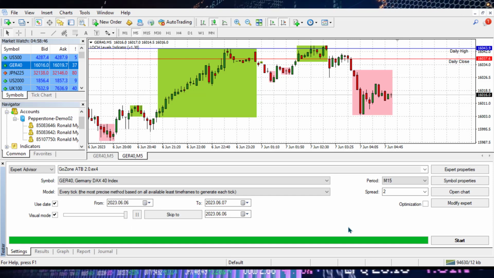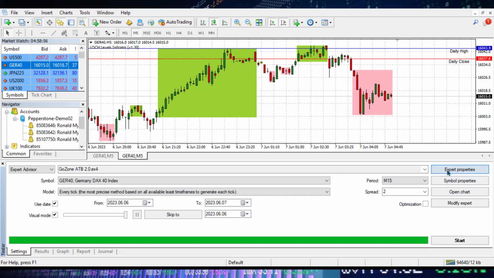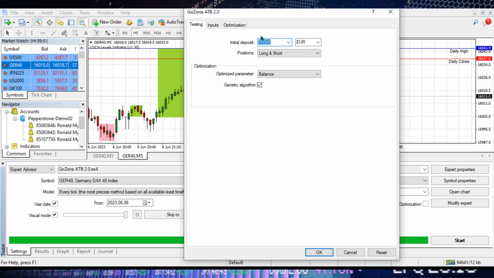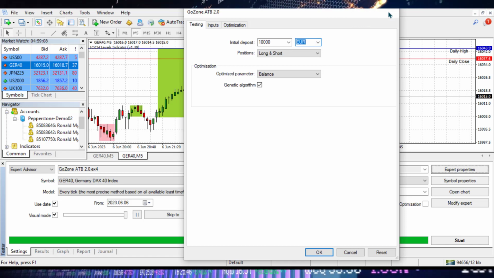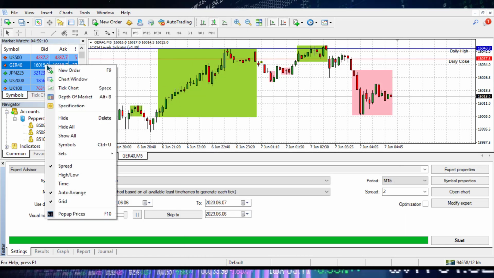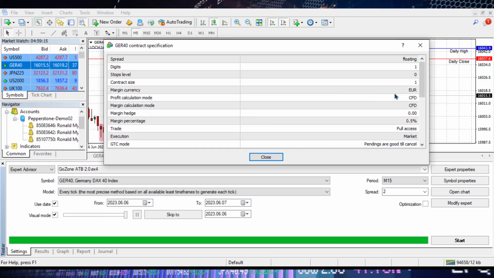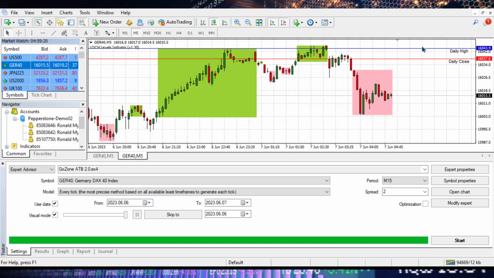Not all instruments can undergo testing with the strategy tester, and each broker has different capabilities. How can you verify whether the instrument you wish to trade can be tested? Open the strategy tester properties, then go to the Testing tab. Select currencies and take note of all that are listed there. Now go to the instrument you'd like to trade, highlight it, right-click it, and then click on Specifications. Go to Margin Currency, and if the currency listed is not on the tester list, you cannot test it.